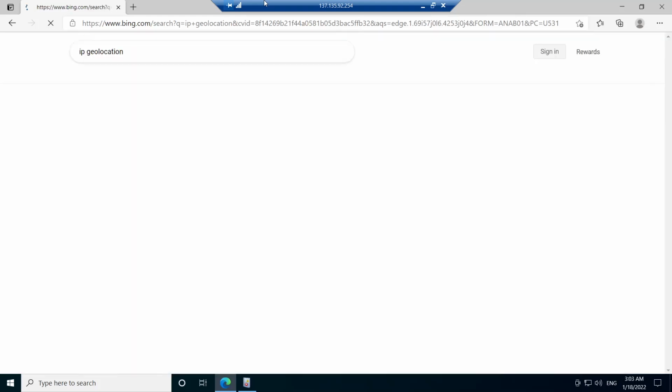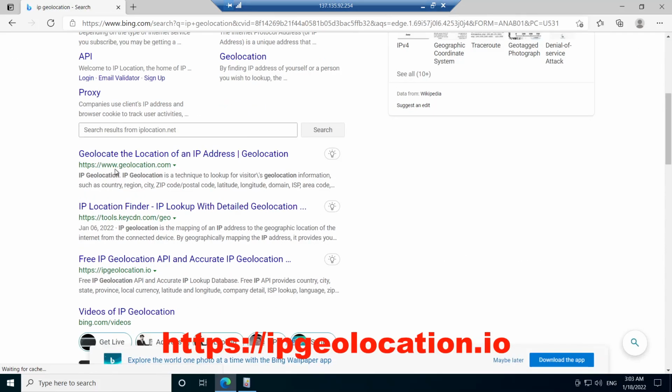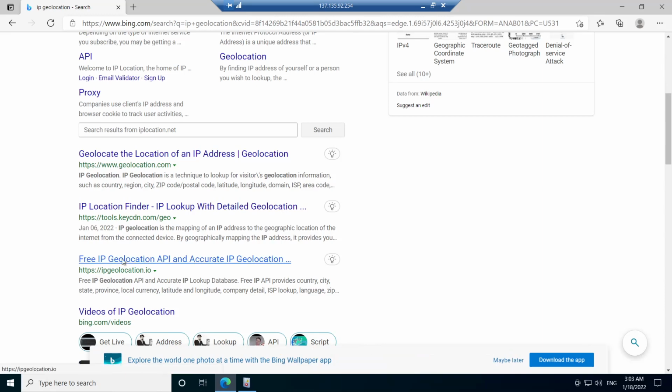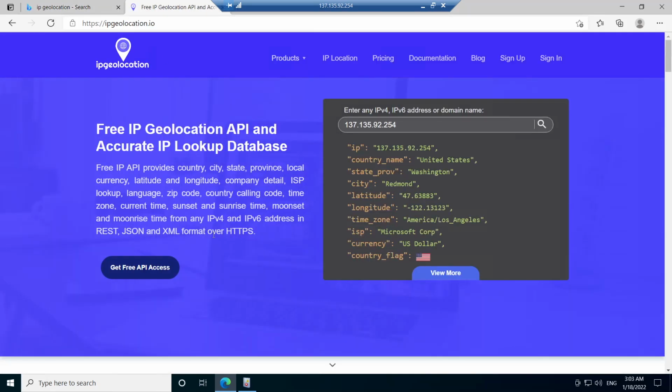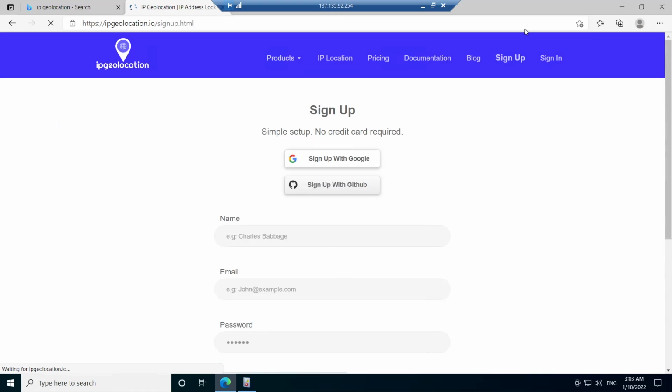So we're going to be using this website, ipgeolocation.io. It's basically an API that takes in an IP address and gives you different information such as longitude, latitude, time zone, etc. What we're going to be doing is run a script on the virtual machine that takes log files for failed login attempts, sends the IP address to this API, and collects this information and writes it into a log file on the machine. Of course, I'm going to show you the script and link it in the description.